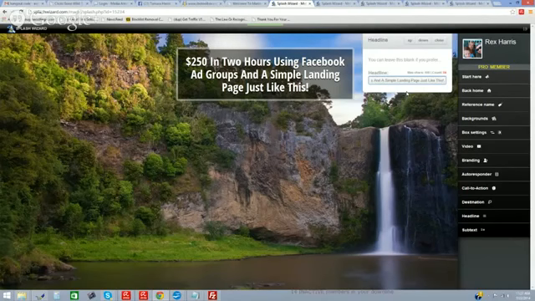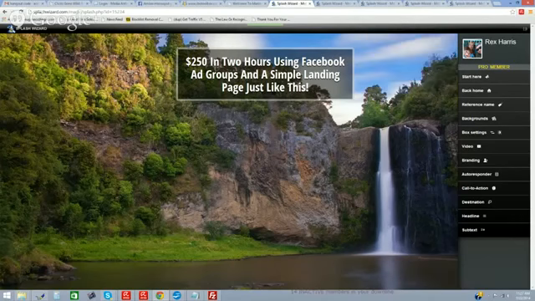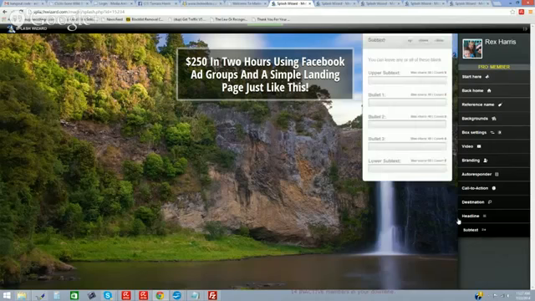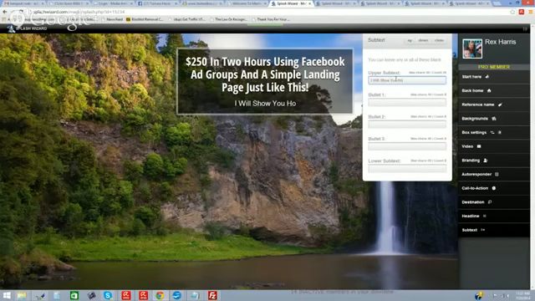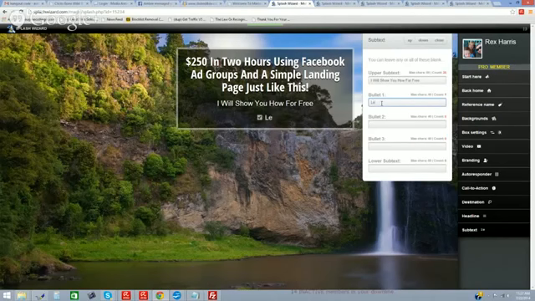Okay, I'm going to close this, and then I'm going to go down and create my subtext for this capture page. I will show you how for free. Bullet points. Create custom landing pages in minutes.